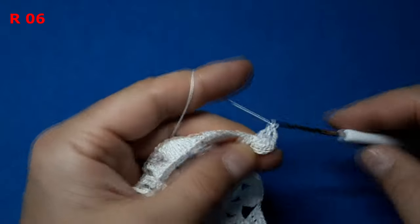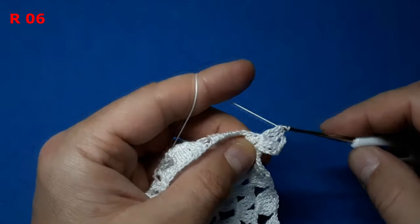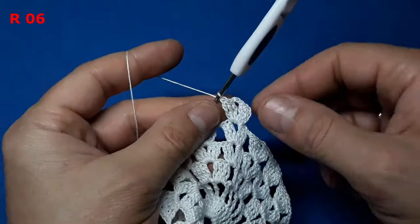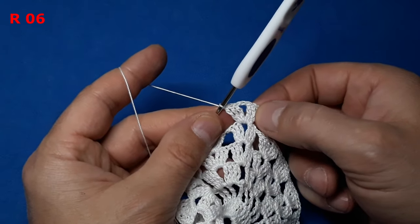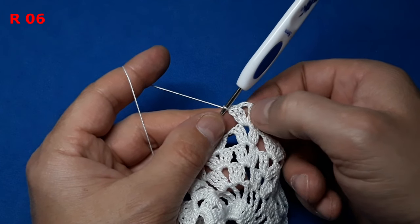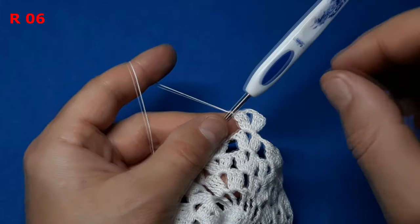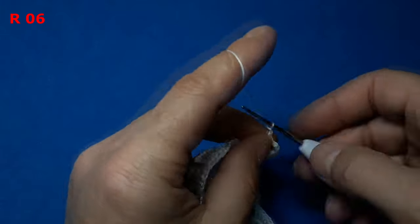So it's 3 treble crochets, so that's 2 and 3. So this chain 4 counts as our first treble crochet, and then we have 2 treble crochets, so 3 altogether, chain 2 and 3 treble crochets. Chain 2.